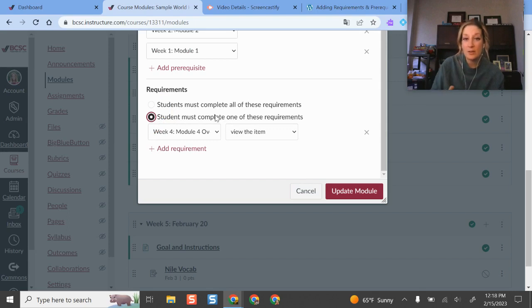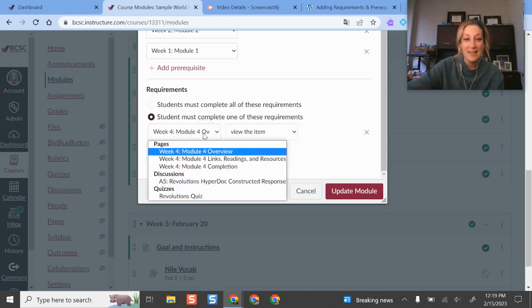So if I want to give my students the option to maybe do a project or take a quiz, this is where I can do that. Maybe I build out a quiz in Canvas and I put it in this module, and then maybe I build out the project option, which is in the form of a Canvas assignment. Then what I can do is decide they have to complete at least one of these requirements, aka they have to do one of these assignments. So I can say they have to do the quiz.